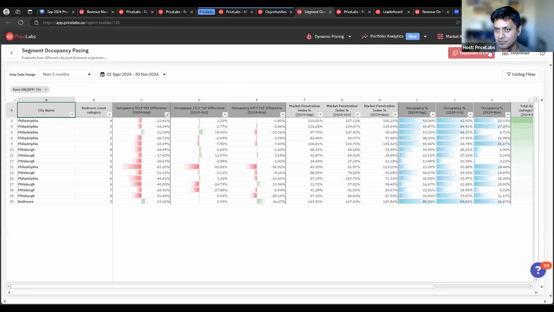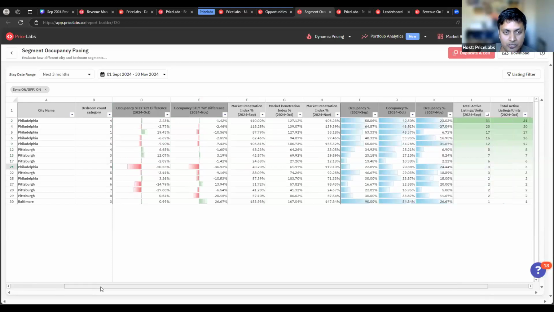You can, again, go duplicate this one and change the aggregation to a group level instead of city and bedroom. But it's saying, okay, for all of my segments currently defined here, for the next 3 months, I want to see year over year, how am I doing? And in this case, it says, okay, looks like we are doing worse for September in a lot of cases. But really, 8-bedroom homes in Philadelphia are really trailing behind, right? So I should go and see what's happening there.